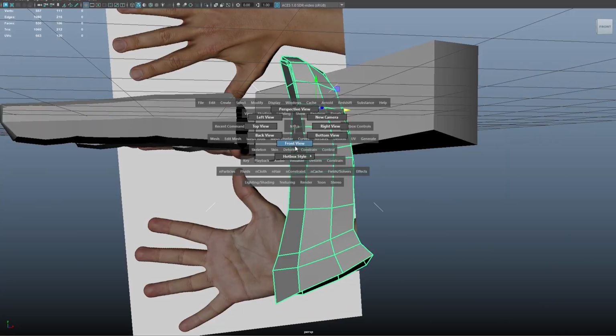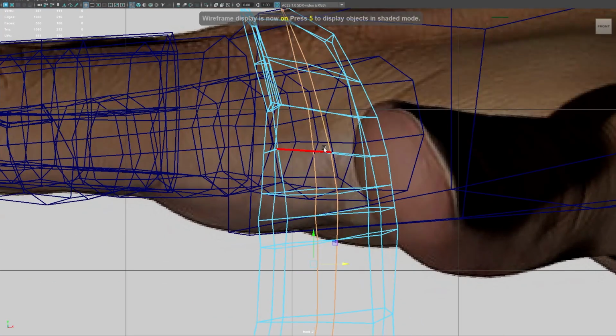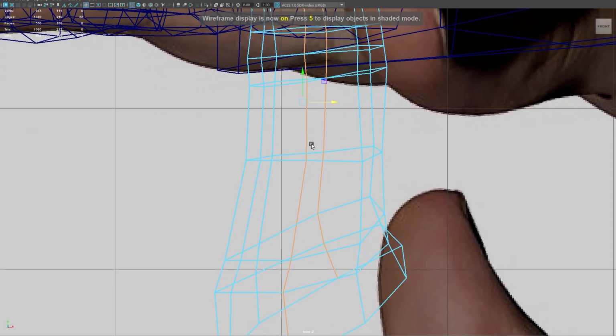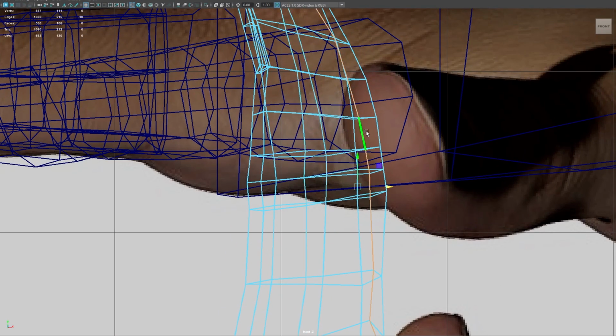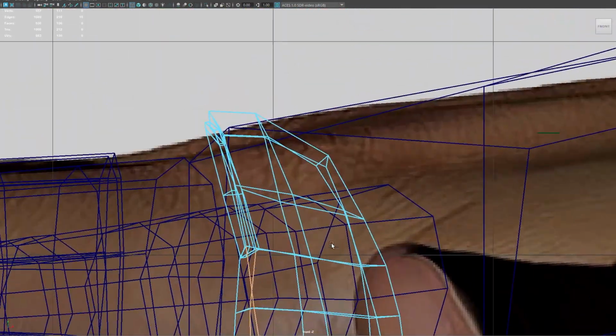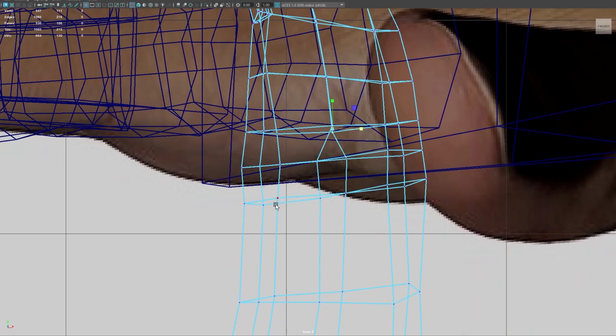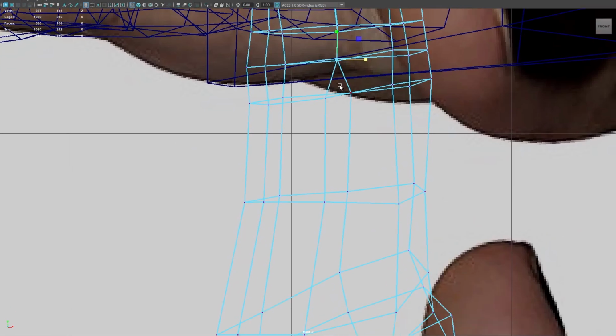How can we do that? I'll just jump into the front view and select this loop and press 4. Both need to be in front, next to each other. Same goes with this and this. Same goes with this and this. This will fix that problem. Okay, so I'll just quickly, if we can do this, it will still solve that problem.